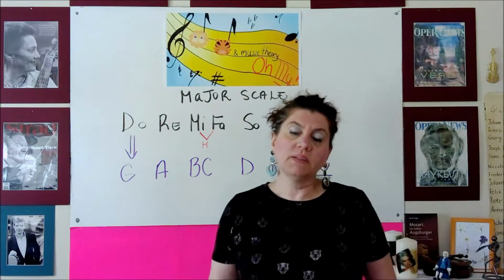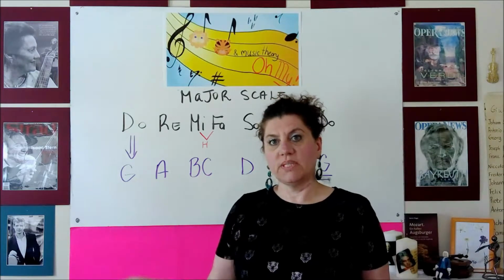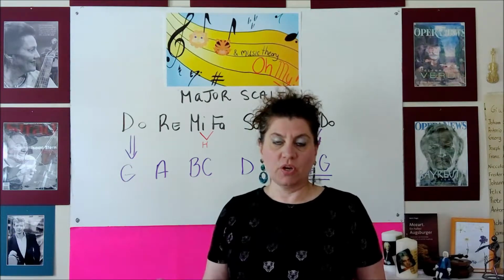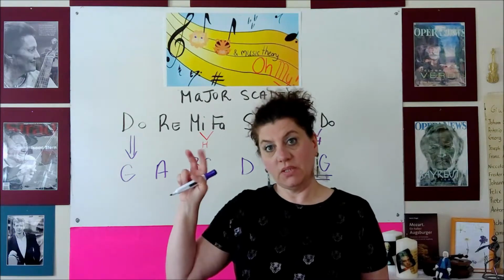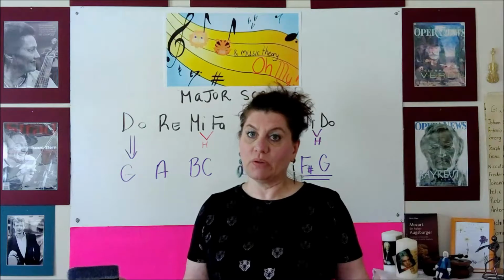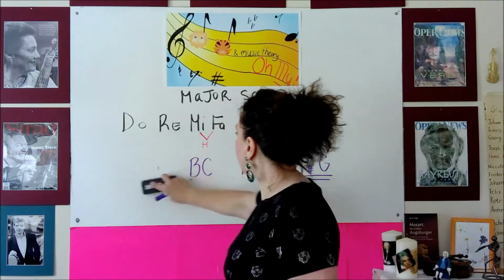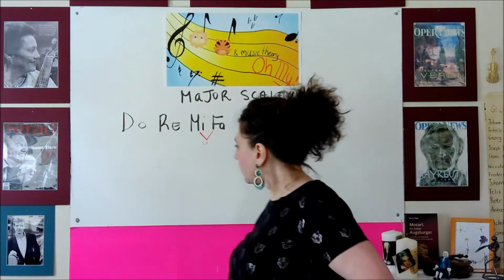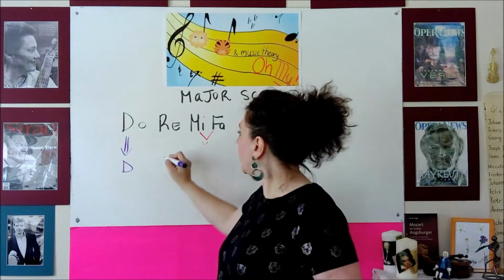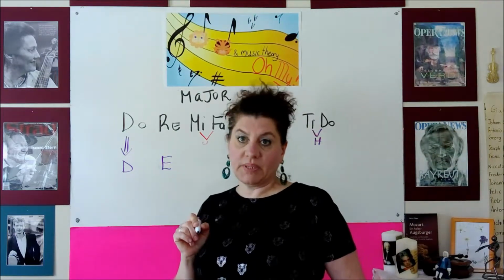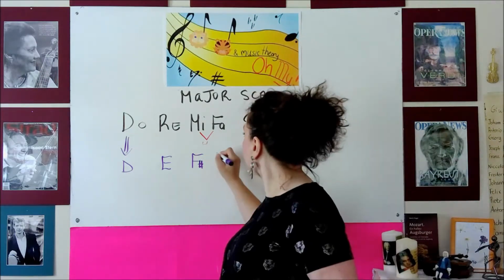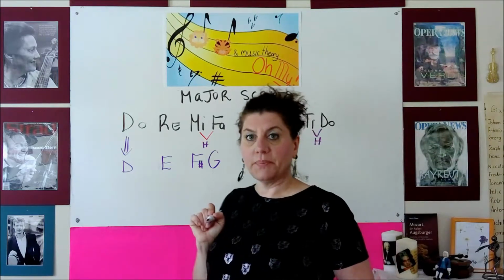Now as we go on the right side of the circle, going to D major, A major, E major, and so on, we keep on adding a sharp, and the new sharp will always be the Ti note. I can prove it to you. Let's see, the next scale in the circle of fifths is a D scale. So I'm going to say D equals Do. A whole step from D is E. A whole step from E is F sharp. A half step from F sharp is G, because we need a half step, remember?